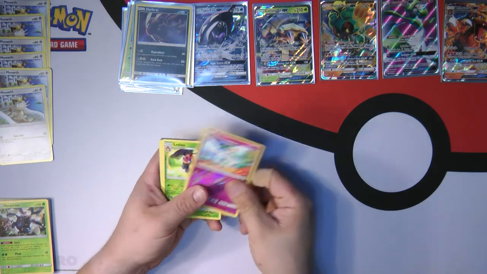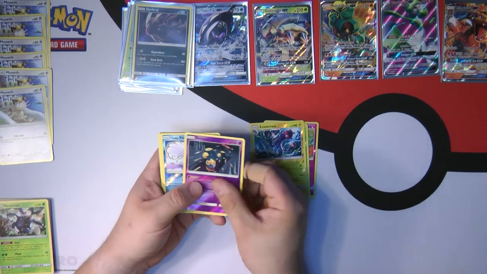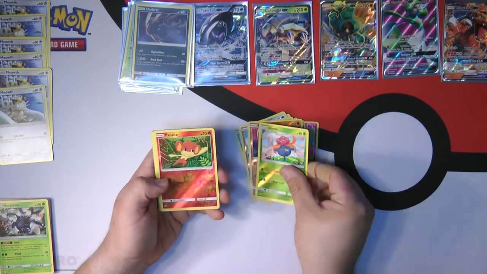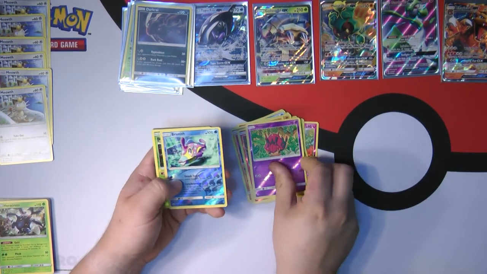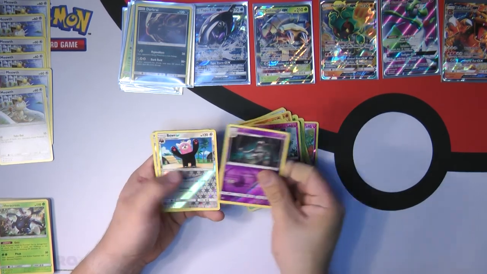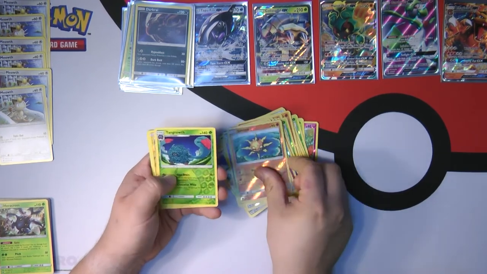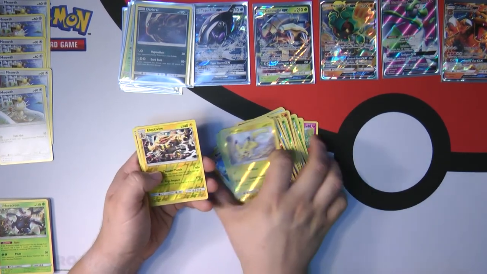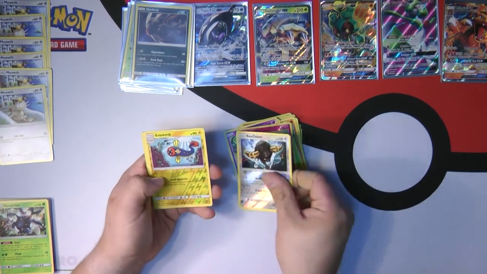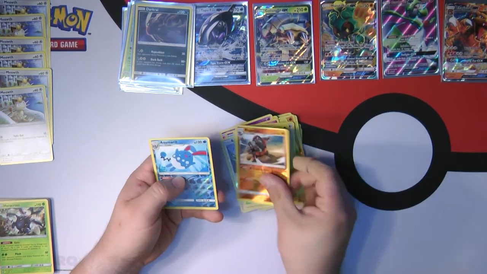But hey, and here are all of the reverse holos. Now, some of these are commons, uncommons, and rares. But they're always nice, right? It's true. It's a lot of these. Obviously, there's 36 of them, right? Yeah. Okay. There's that Porygon-Z that I had never seen. Alright.